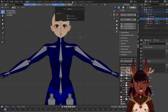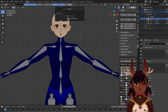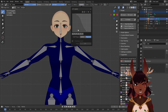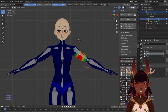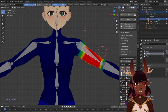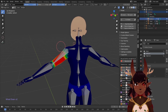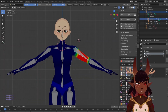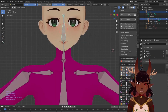First, let's go to brush, this menu here, and make sure front faces only is not ticked. Then we're gonna go to falloff and make sure it's on projected. This is what we want. You wanna be able to paint on one side, and then it shows up on the other side. This is your dream. All right, so press numpad 1 to go to this view. We're gonna start with the head.